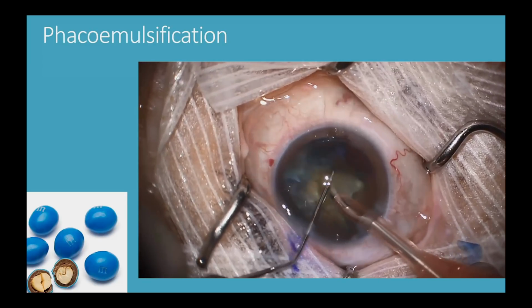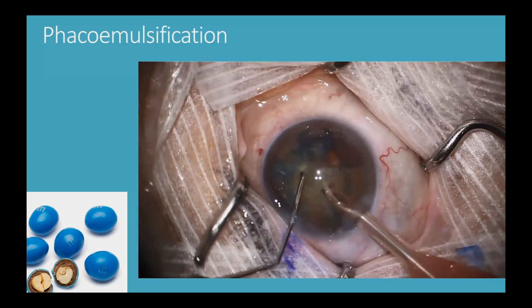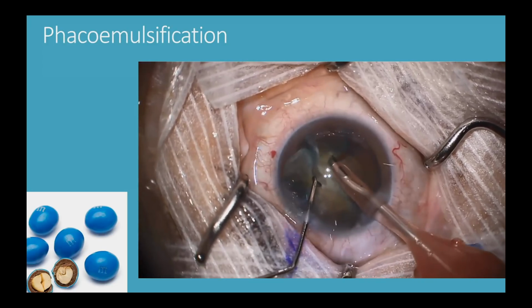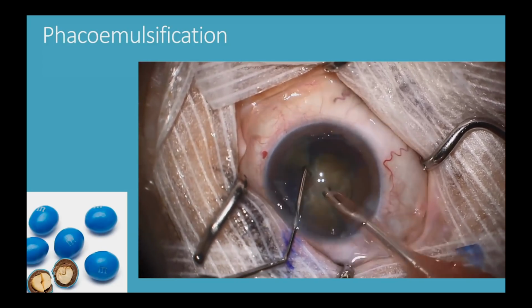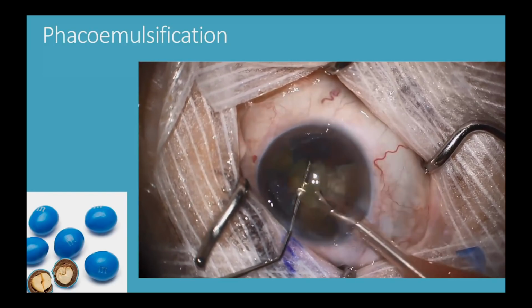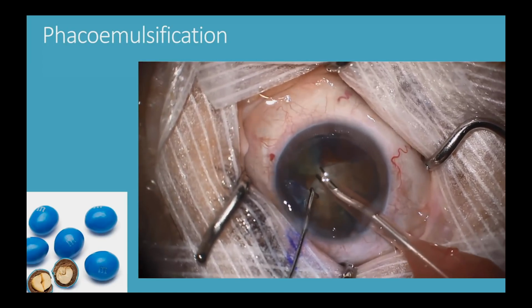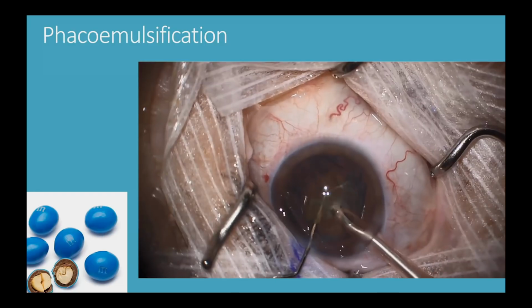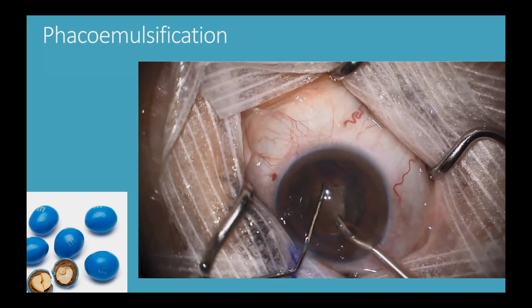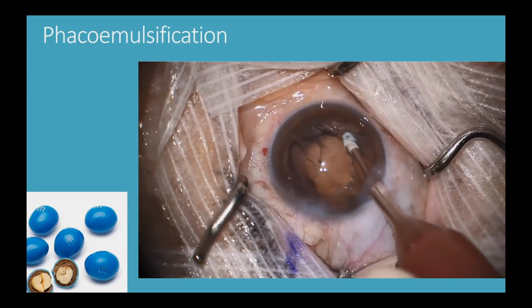So I've chopped it up into pieces. Now I'm eating that cataractous lens. Someone in the chat said, do you mean lens or cataract? Well, they're the same. An opacified lens is a cataract. So I'm chopping up and eating up the cataract, that hard nut part of the center of my peanut M&M, if you will. And it's the ultrasound that helps me cut that up into small pieces. It also is my second instrument that I'm holding on the left side that helps chop it too.